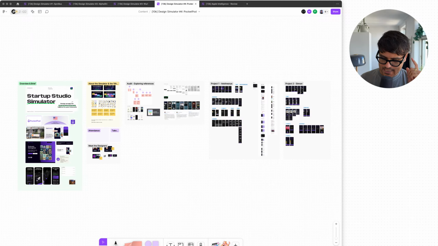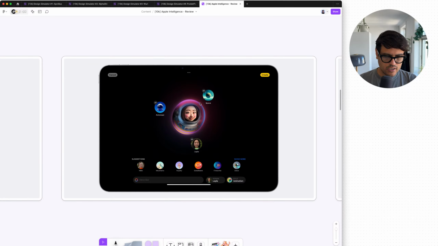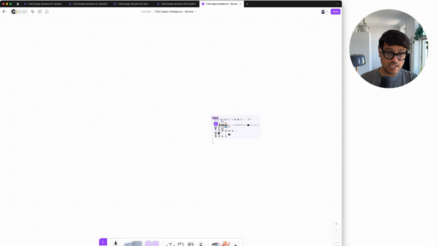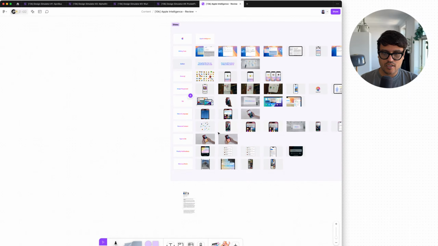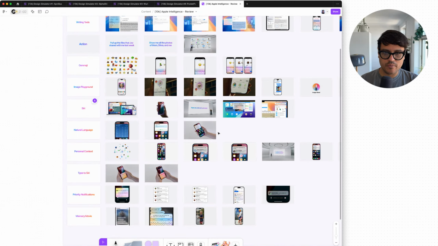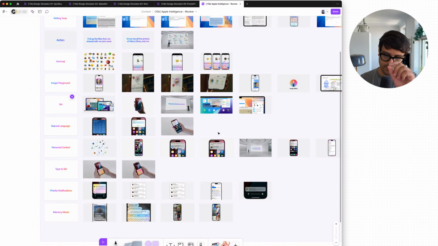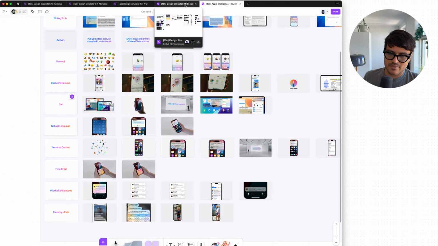The reason is, I think Config this time is going to have a lot of AI updates, right? That's my guess. The Apple event just happened, and we saw the kind of features Apple Intelligence announced. My guess is Figma has also been working on a lot of small AI workflow-related stuff in their app. So I am actually curious. From Config, I'll share some stuff with you guys. In fact, I think I will do a live stream from Config as well. So that should be a fun one. Stay tuned for that.